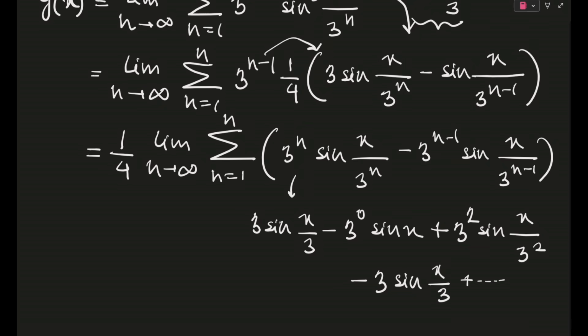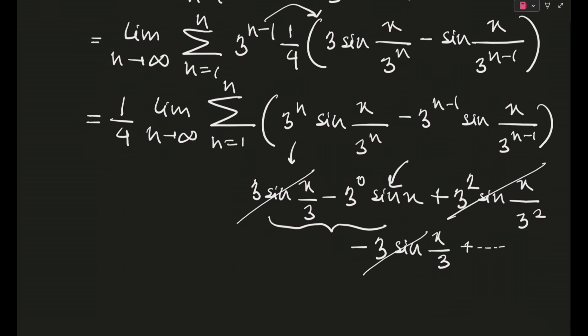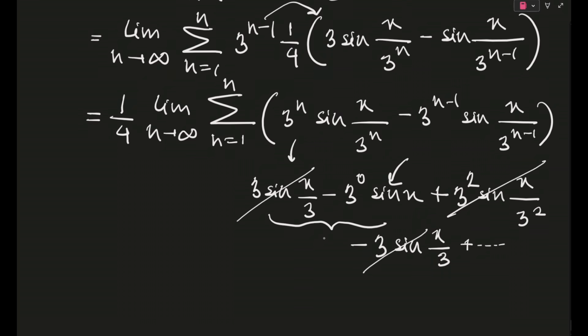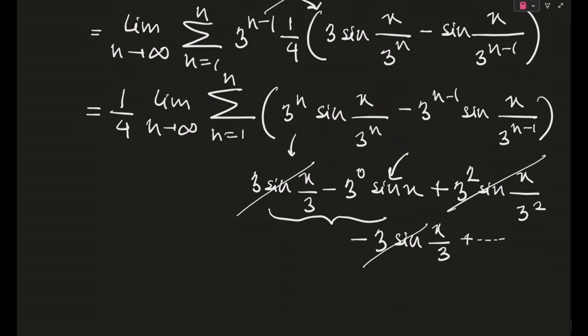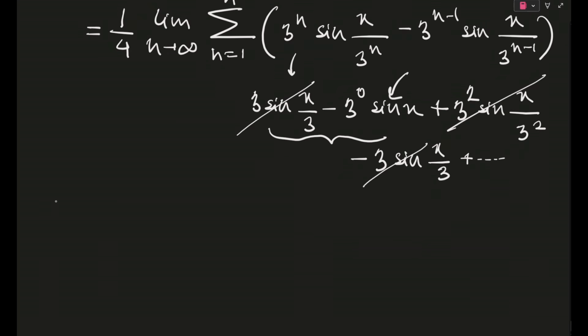So guys, this is coming into a telescopic series because this and this are getting cancelled. So if this and this are getting cancelled, actually this will also get cancelled, which means this is a telescopic series. From the first pair, the second term is remaining, so all the terms will get cancelled, only the second term from the first pair and, from the last pair, I am sorry, the first term will remain. From the first pair second term and from the last pair first term. That's how a telescopic series works.